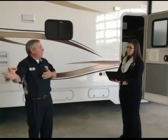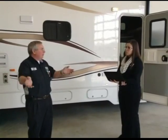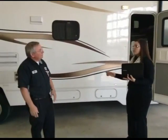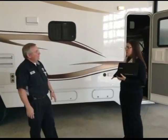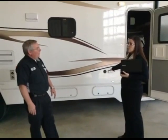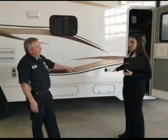And under warranty, if your battery freezes and it cracks, warranty will not pay that. It will not take care of it at all. If you freeze it, it's yours. So the reason why we take them out is because we can keep them all inside, and I can periodically charge them through the wintertime.